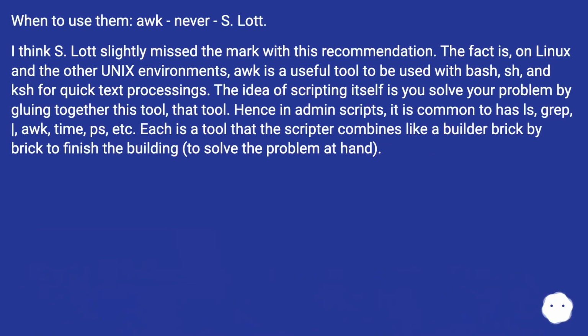When to use them: awk, never, said Slot. I think Slot slightly missed the mark with this recommendation. The fact is, on Linux and the other Unix environments, awk is a useful tool to be used with bash, sh, and ksh for quick text processing. The idea of scripting itself is you solve your problem by gluing together this tool, that tool. Hence in admin scripts, it is common to have ls, grep, awk, time, ps, etc. Each is a tool that the scripter combines like a builder, brick by brick, to finish the building, to solve the problem at hand.